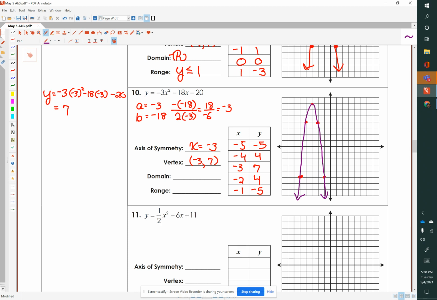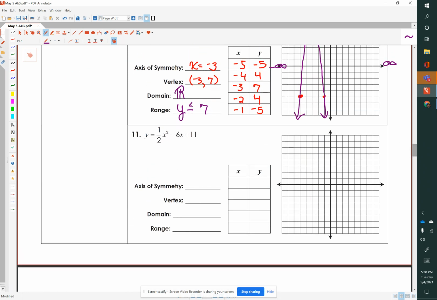And we see that even though it's a narrow parabola, the domain will still cover eventually from negative infinity to positive infinity, and will eventually cover all of the x values. So we can say the domain is all real numbers, but the range is all the values of y such that y is less than or equal to 7.